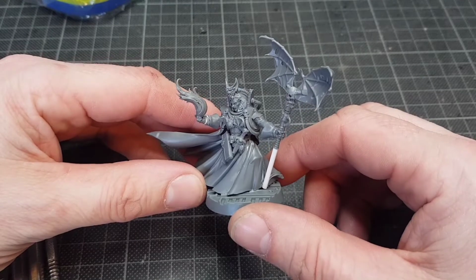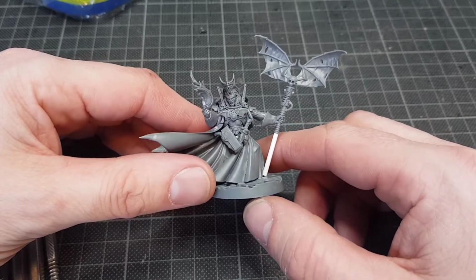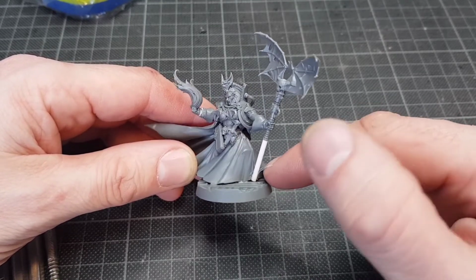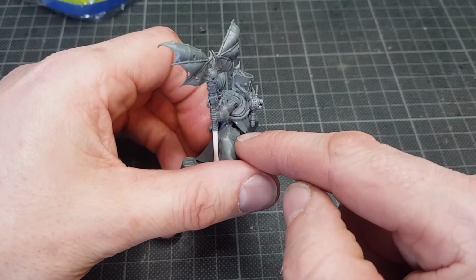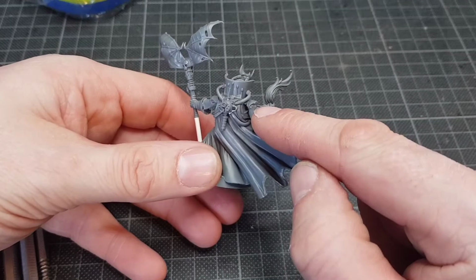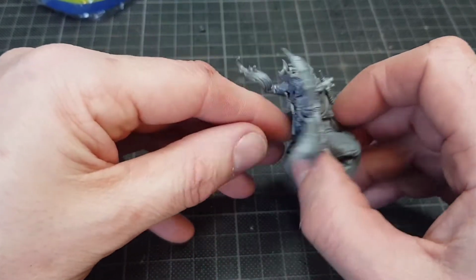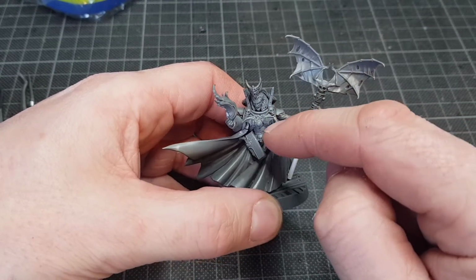Now in this video, I'm going to do a bit of sculpting to tidy up a few of the details on the conversion. Things like filling the gaps where the original foot of Mephiston was. I'm going to re-sculpt some of the cloak down here. Other bits are going to include filling little gaps that are around the place. I've decided to keep the shoulder pads of the arms as is, so I'm just going to fill the gaps around those as well. A few little gaps on his crown. And then the final thing that I'm going to sculpt is longer hair coming over the necklace and things like that.